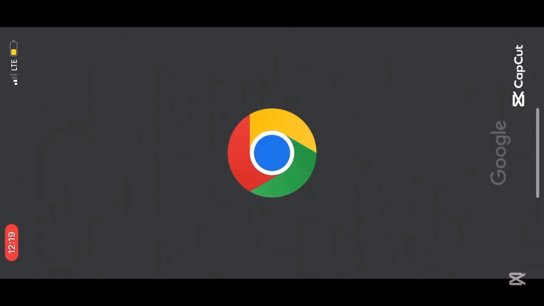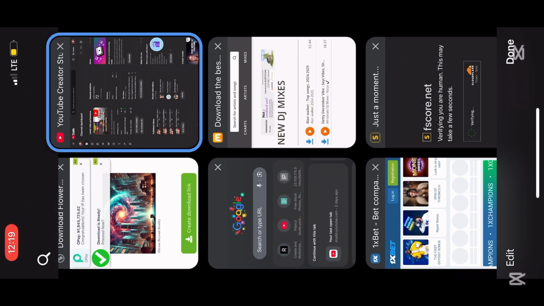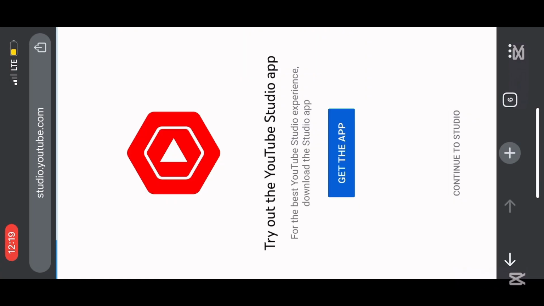We're going to be using our YouTube Studio in the Chrome browser, so I'm just going to go back to the Chrome browser. I'm just going to take up the tab where I already logged in, continue to Studio. Then I'm going to show you what you have to turn off for you to get all the watch hours and the views that you're looking for. This method I've been using has been working for me.